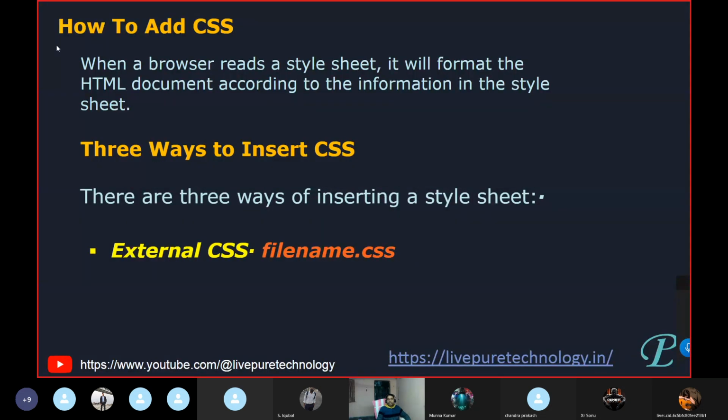There are three different ways of writing the CSS. One is an external file, external CSS. How do we write external CSS? We write a file name dot CSS. Let's create it. For external CSS, we create a file with the name dot CSS extension.